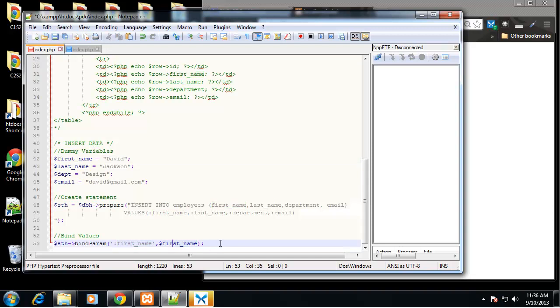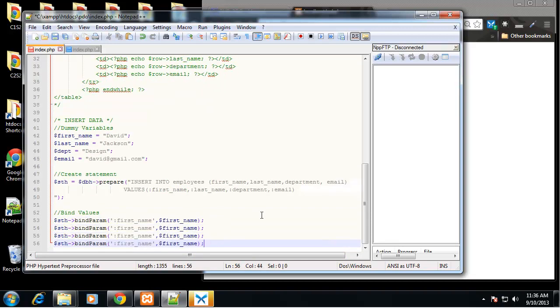Now I can copy this, and we can do this for all our values. So we'll do last name. I know this can get a little tedious, so you might want to create some kind of code library where you can paste in some default code and then just change a little bit of it instead of typing it all out like this. That's what I would do. I'm just typing it out so you can understand it.